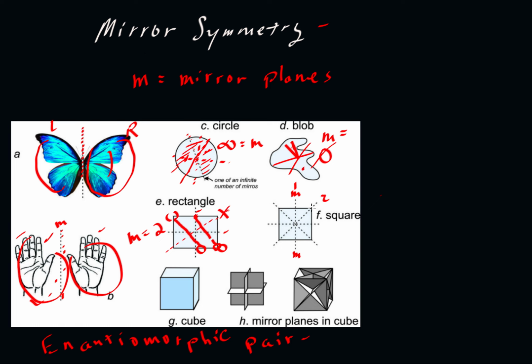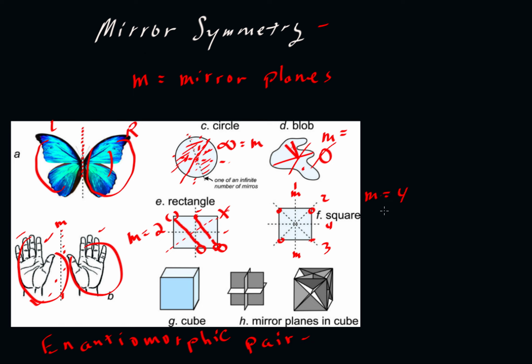This is a perfect square, so this corner will reflect across this mirror plane over here to get that corner. So that's a third mirror plane here. This one here is taking this corner and reflecting it to get that one. And then we have a 4th mirror plane that's horizontal. We don't have to necessarily number them in that order, but for the case of the square, the number of mirrors is equal to 4.